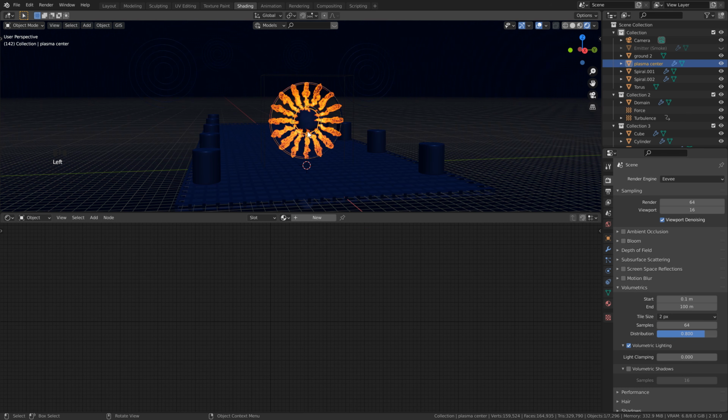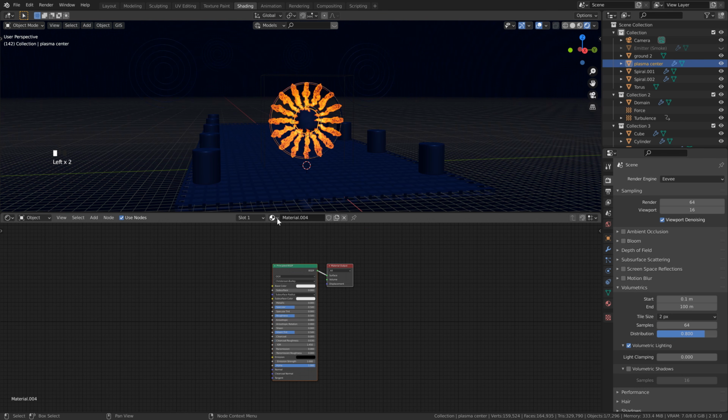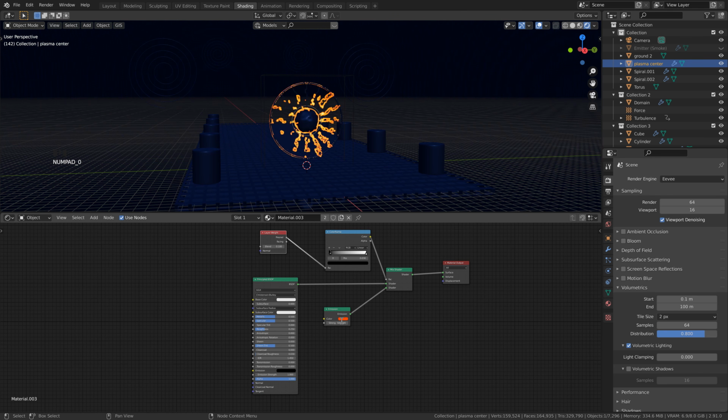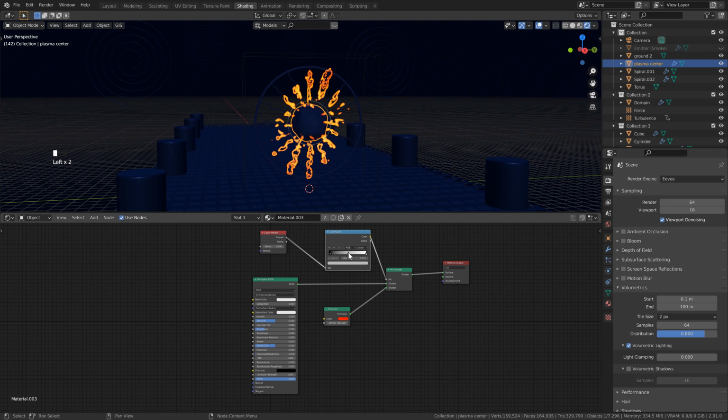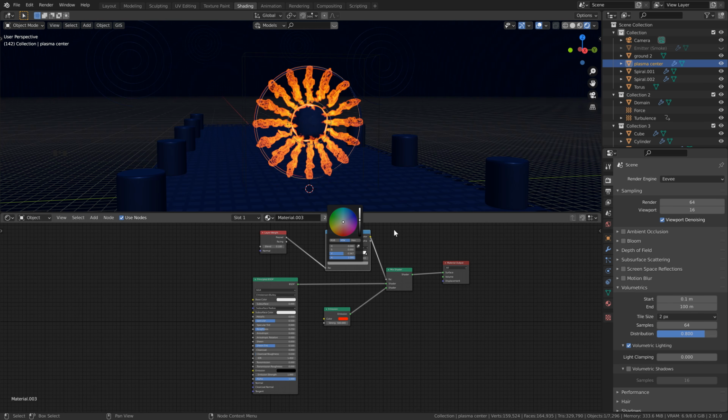Next we can click on our center, and this is pretty much the same as the material we just used, so I'm going to select material 3, but I'm going to change the strength to 500 and bring the metallic all the way down. Select this and make it a little bit more red just so that it matches the color of our flames. Click this little plus symbol just to add in a new slider, and we just want to change this to something gray just so that we've got a little bit more of a fall off. And these values can be pretty sensitive, so just make sure that you play with them. I've got this one set to 0.01 and these ones aren't as important. Use the center one just to kind of fade between them.